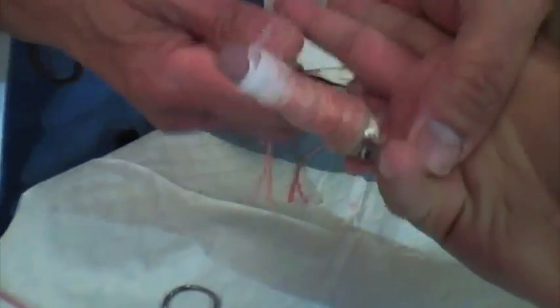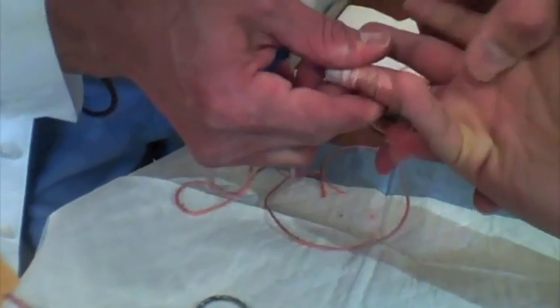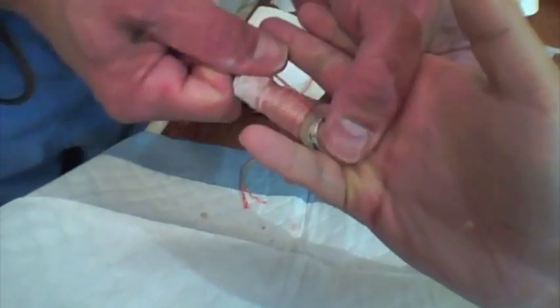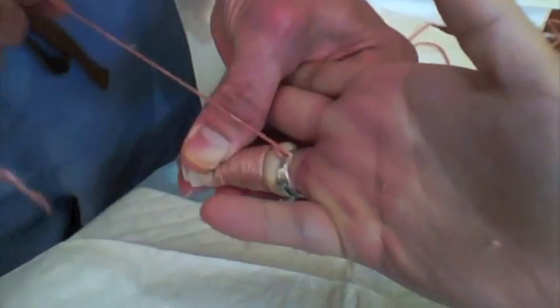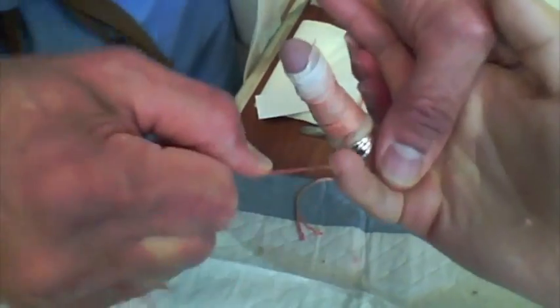You can see this person, the ring is really tight and she's actually getting a little bit of an abrasion to her skin, but the ring is slowly moving up. Persistence is the key. Just slowly keep pulling the string, twirling it around the ring, and the finger will stay on, honest, and the ring will slowly move its way up the finger, ultimately to come off. Don't be frightened by how fat it looks like the finger's getting. And if the tip turns a little bit blue, don't worry, eventually it will turn back to pink.